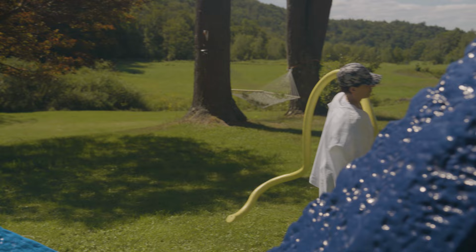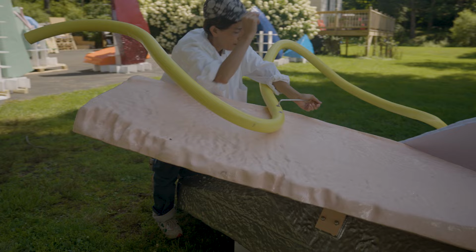I have a small team of two to sometimes four people in the studio. I get easily overwhelmed when there are too many people around me, and I get the feeling that I can't be hands-on anymore and that I don't have an overview of the individual processes and details.